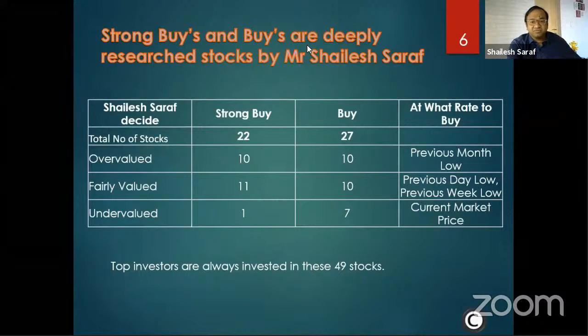Okay, so strong buys and buys are deeply researched stocks by me, and then I give a recommendation as strong buy and buy. Okay, so let's study the first part. How do you decide quality stocks? Okay, so I'll take one of the stocks from the first person, who was Paresh Karia. So let's take Nestle. We'll discuss the 4 parameters: what is my view on Nestle?